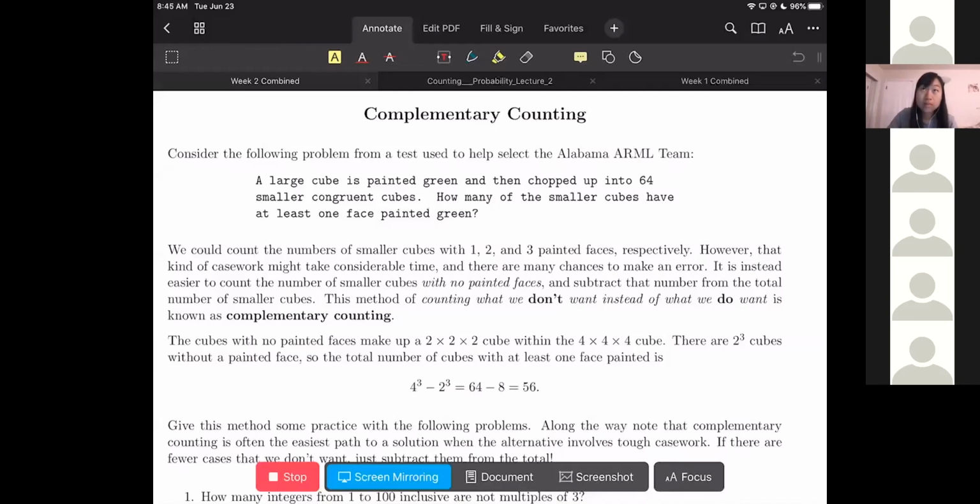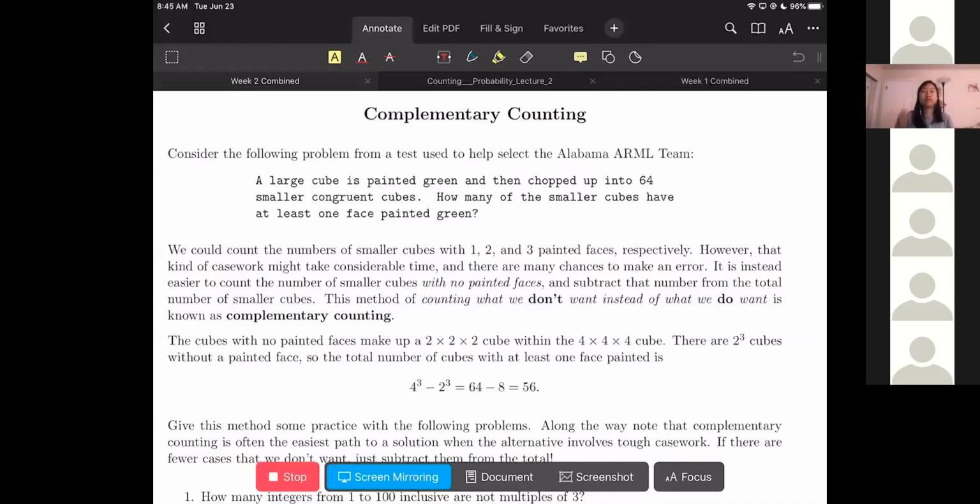I can't see the screen. Oh man, still not working. Yeah, me either. Me neither. All right, sorry about this. How about now? Nope, it still hasn't changed. Yeah, now I can see it. All right.